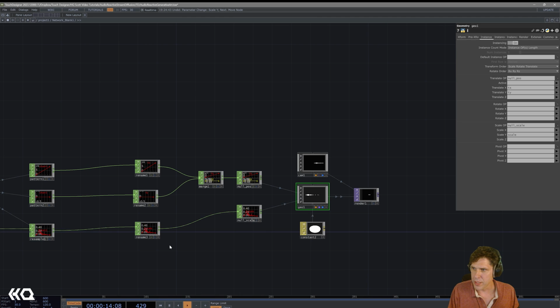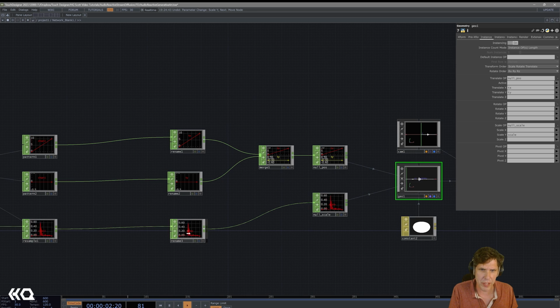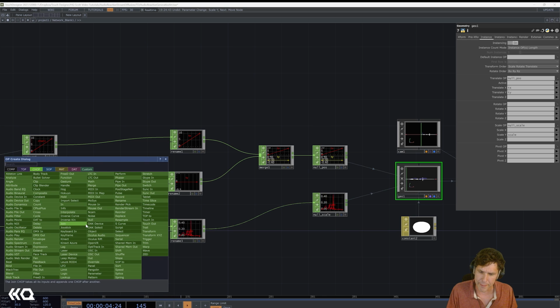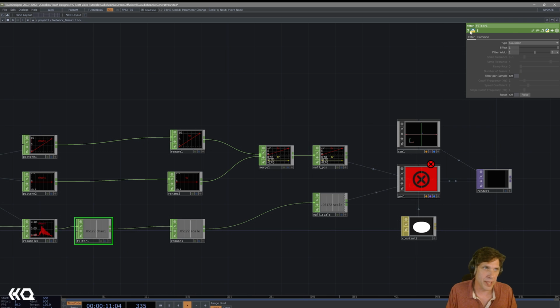One thing I'm going to do right away is it's a little jumpy, bouncy for me. You don't have to do this, but I'm going to stick a filter in here. Filter. And this just kind of averages the data over time.